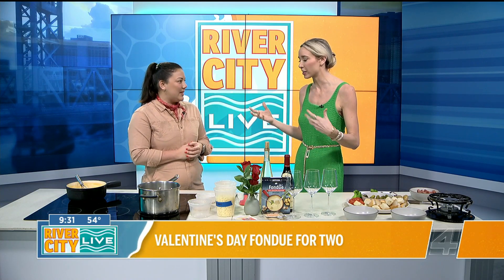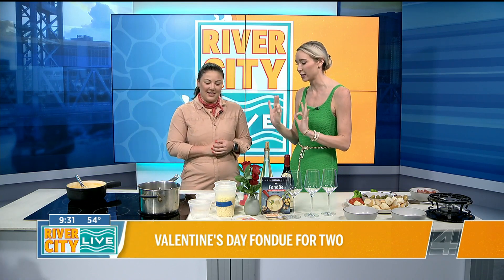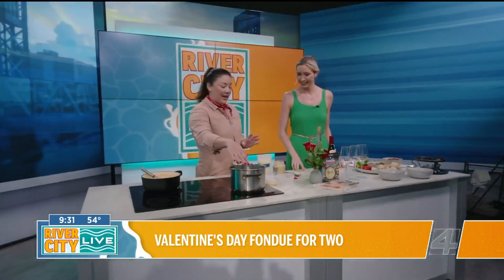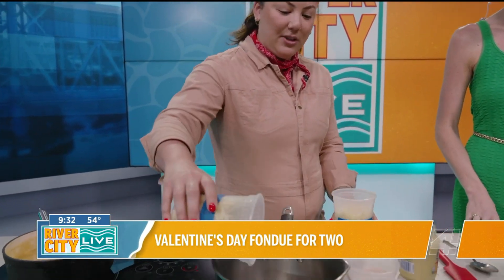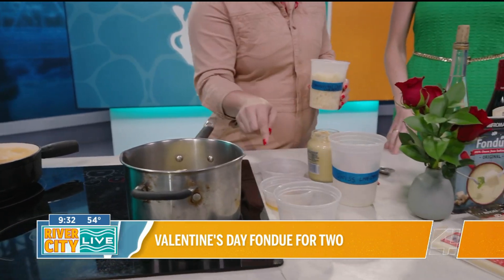So give us the basics — what is a great way to put a fondue together? Because sometimes it's not just about melting the cheese in a microwave-safe bowl — we've all learned that the hard way. So this is actually more like a Swiss fondue setup. I've got two kinds of cheeses and a little bit of wine going. I've got Emmentalier and I've also got a baby Swiss, so if you want something a little more mild. The key is really just to mix these two cheeses together with the wine, and I also add a little bit of sherry.